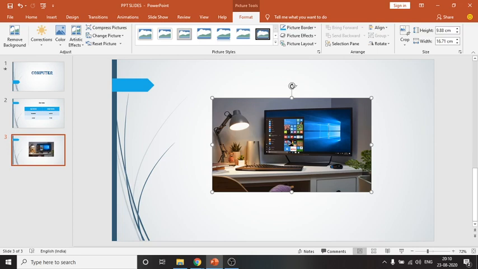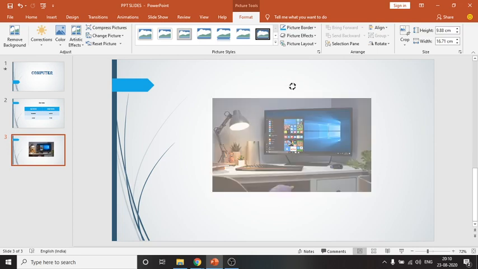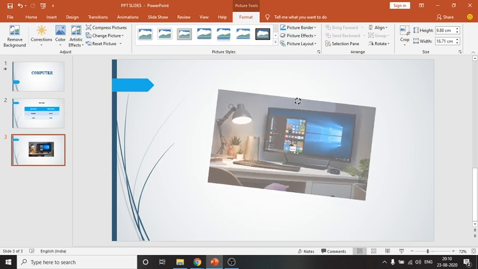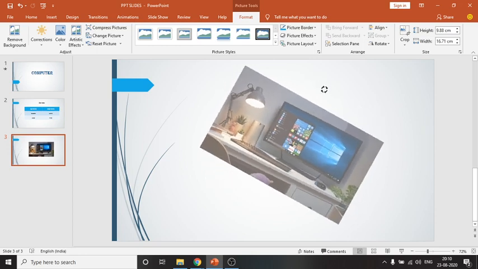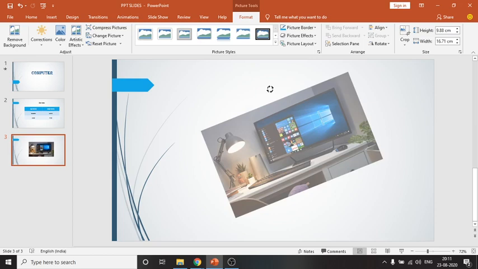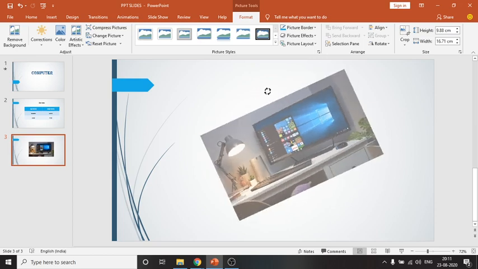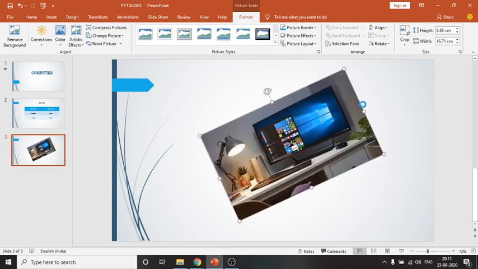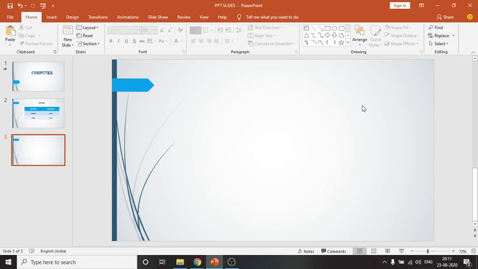I will click my left mouse button on it, I will not leave. Once I have clicked, four small bended arrows will come, meaning you are ready to rotate it. Do not leave the mouse. So if you move your mouse towards the right side, the photo or the image will be rotated. If you move your cursor towards the left, your image will be rotated. Right? So another option is there.